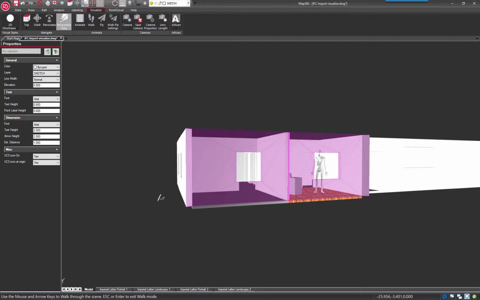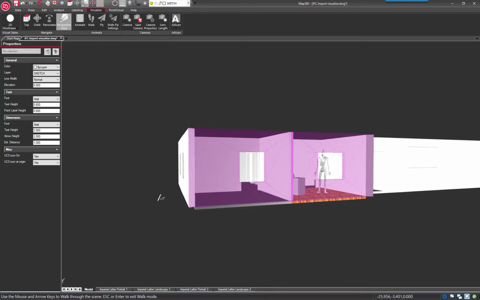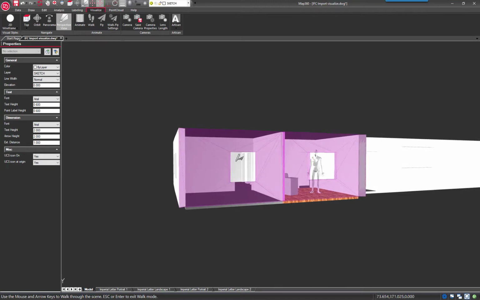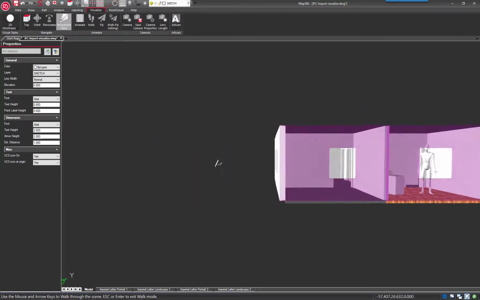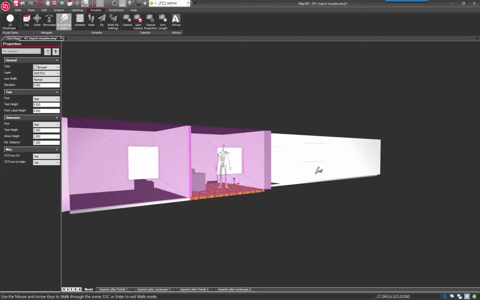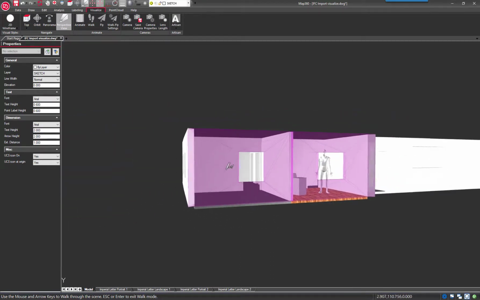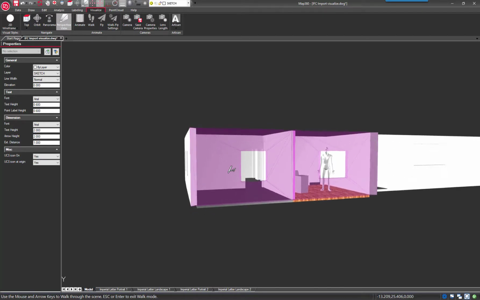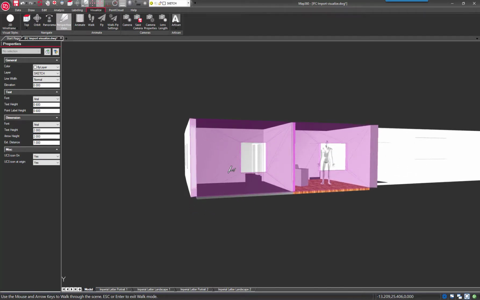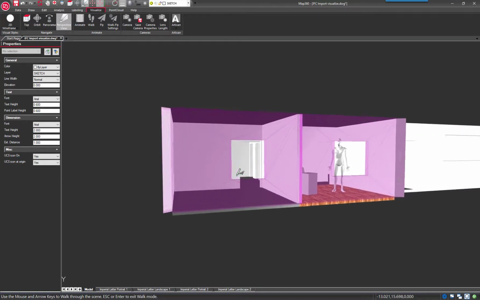How this works is you use your arrow keys. So here I'm moving forward, I'm moving back, moving left, moving right. So that's using the arrow keys. You can also use your left mouse button, so I'm just dragging on the screen. And in essence, what you're doing here is kind of like almost moving your head, so it lets you look around the scene. And then you can also use the page up and the page down to move it up and down.